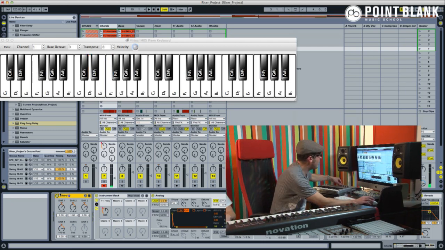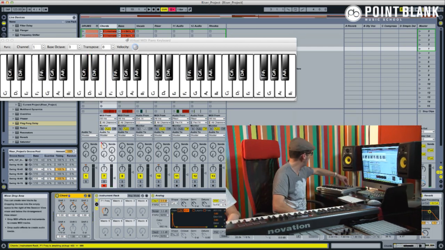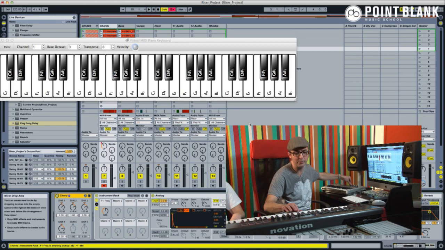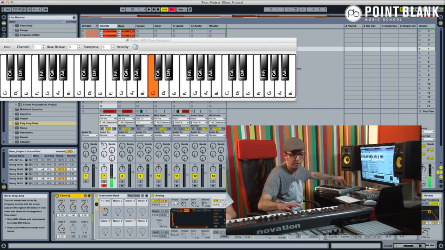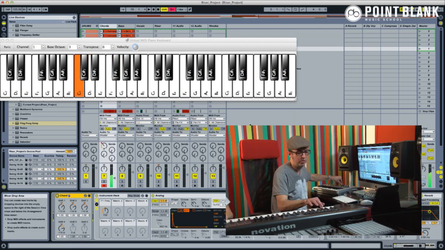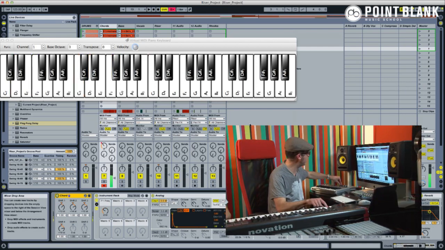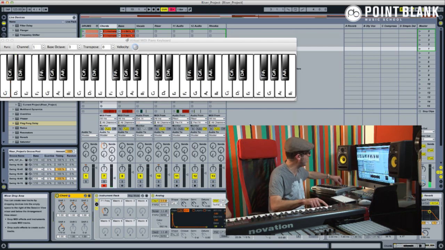So I've done that. I've also assigned this controller knob here, my Oxygenate, to cutoff frequency. So we get this really nice usable sound. I've also assigned a reverb send on that.